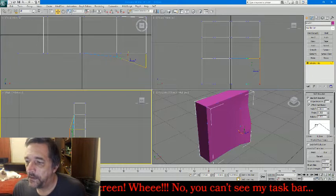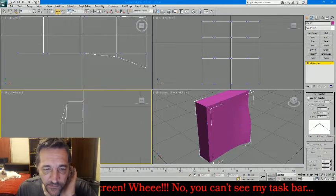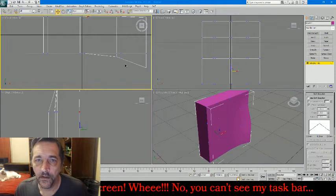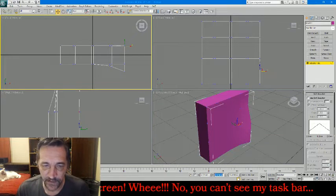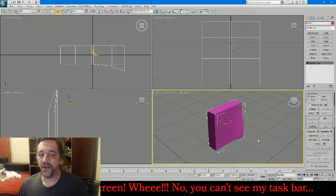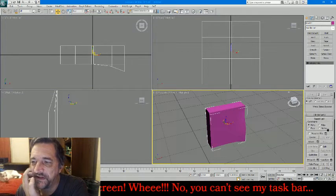Okay, now we're going to turn off soft selection. Those are located at 0.925, so we're going to select these two that kind of shifted over. And that's 0.925. Okay, there we go. Now, we have our basic shape for our hand. We're going to be doing a lot of tweaking in ZBrush.